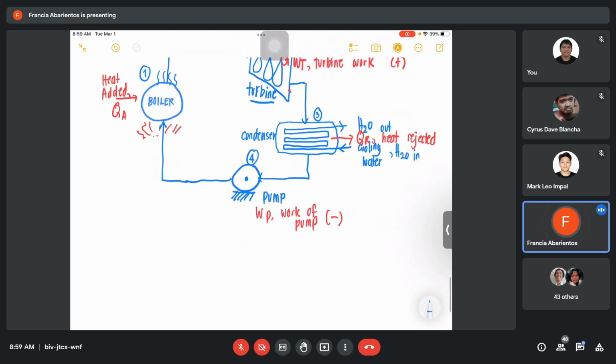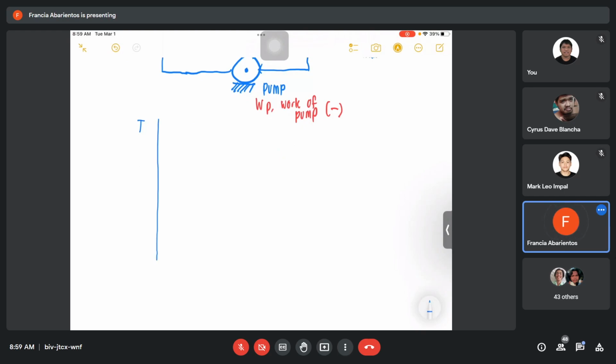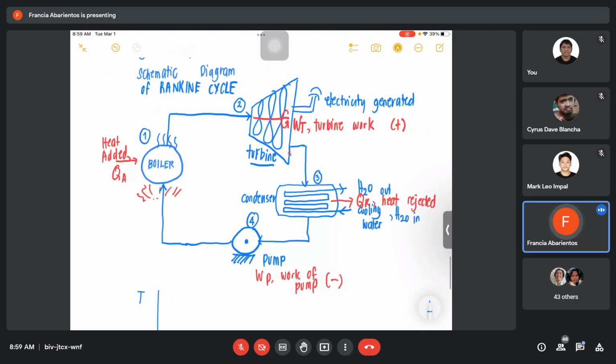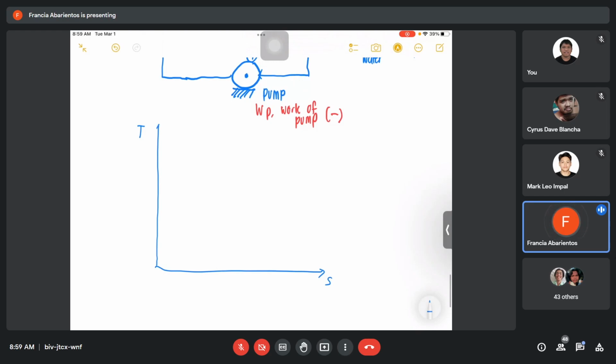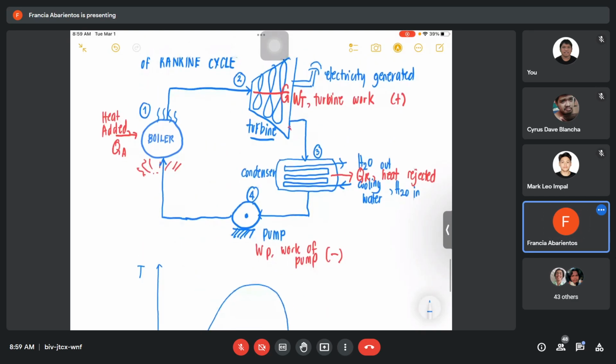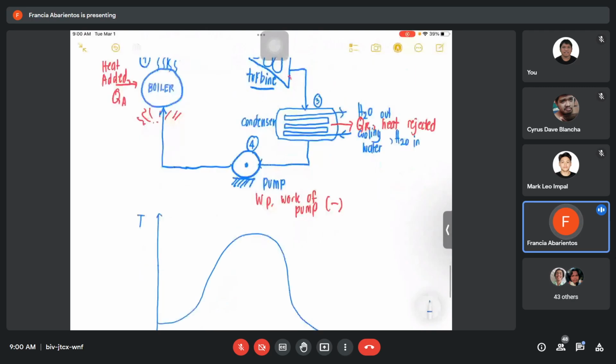So, we proceed with the PV and the TS diagram. Okay, kadalasan class, pinapadraw ko is the TS. So, TS muna tayo. Okay, in the TS diagram class, ano mo yung notation natin dito, dapat naalala nyo i-draw nyo dyan sa papel nyo. Para mas maintindihan nyo yung TS diagram natin. Okay, so we have now the TS diagram. Okay. Take note, the first process natin is from boiler to the turbine. Okay. Same yung pressure natin at a higher temperature.